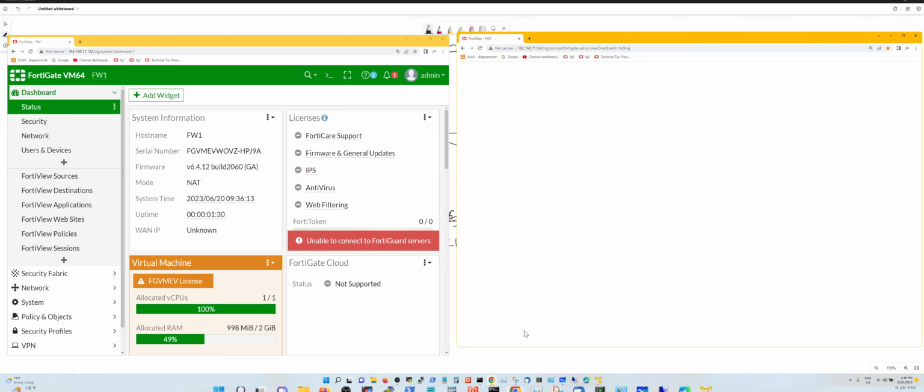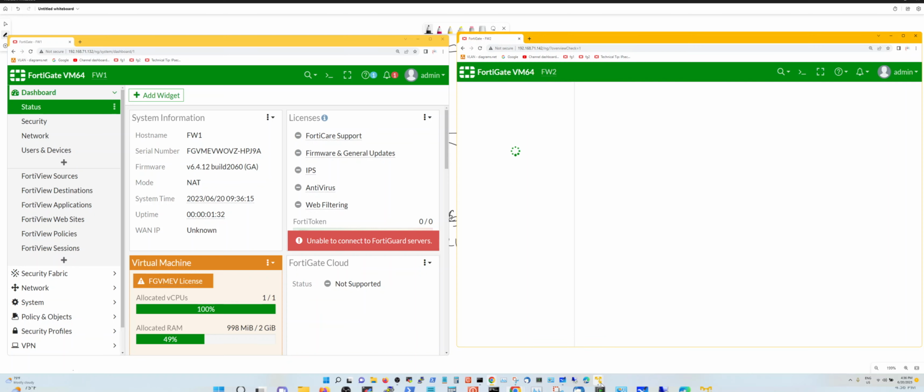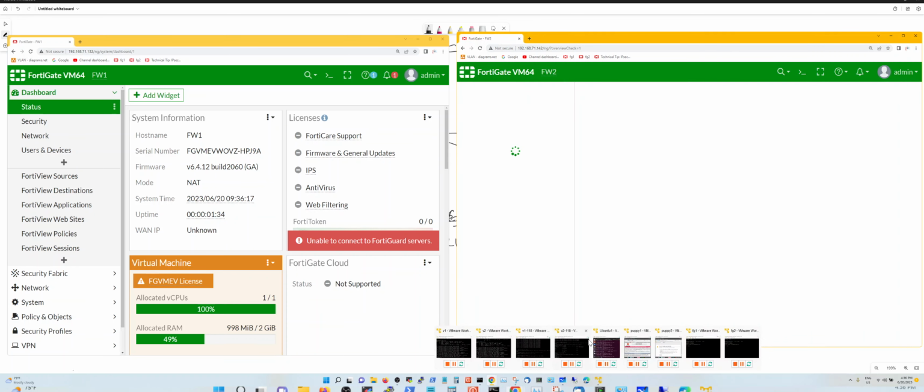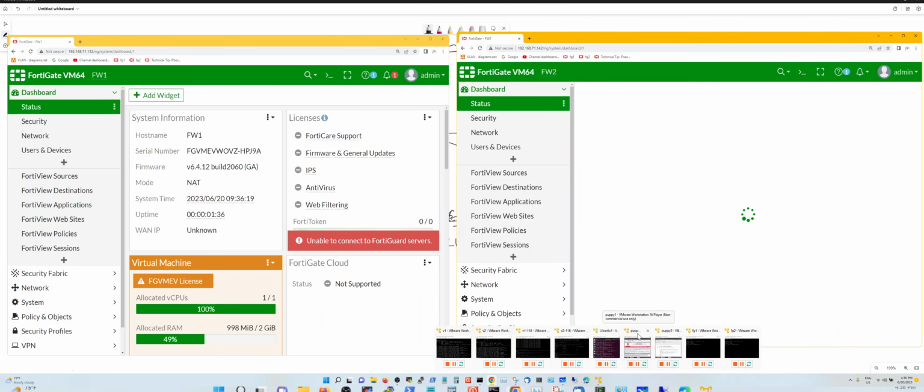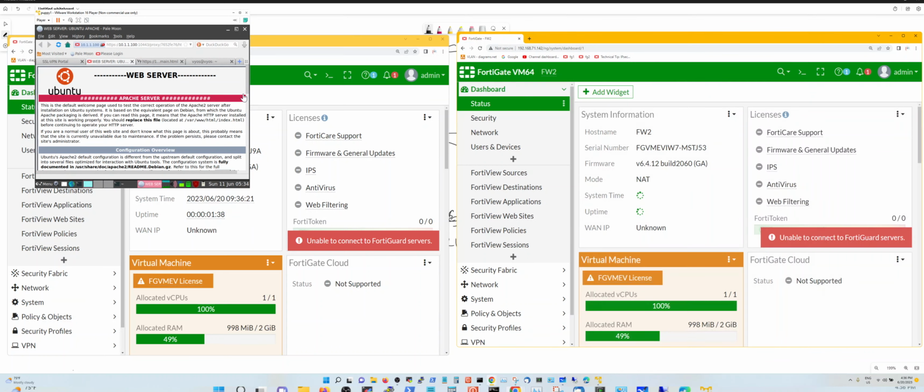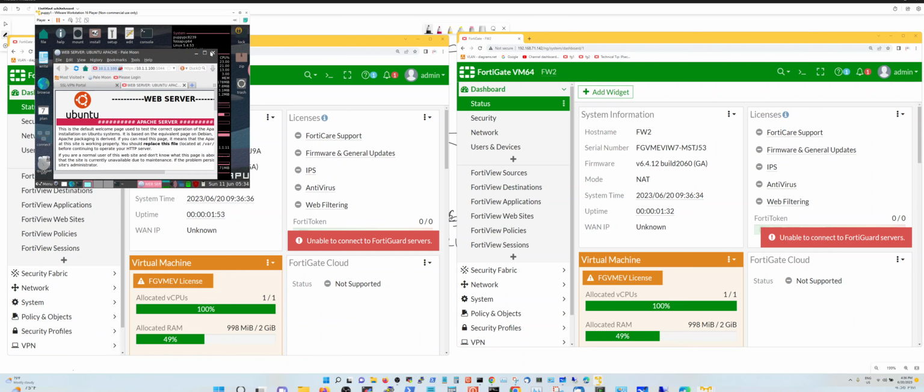So the puppy, web server. I'm going to close the browser for this guy. It's a little slow.